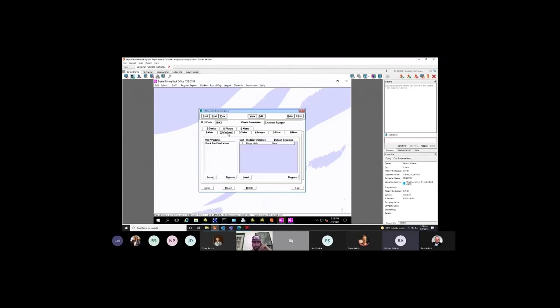The next tab, which is window, is where that item is going to show up, right? Where we want that button to show up for us to ring it in. In this example, it's in the Rock Bar food menu. And then this is the modifier that follows that item when you select it.